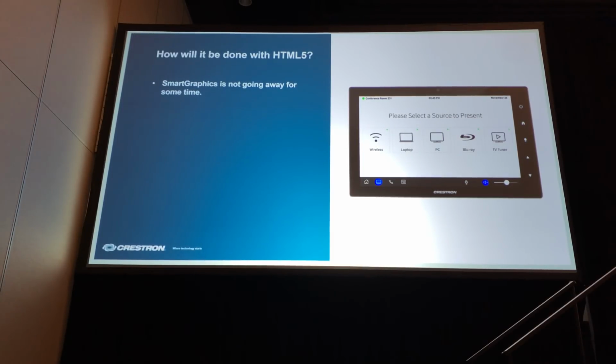Before we dive too deep into HTML5, your heads are going to be filled with questions and concerns as we start digging into it. Because I realize if you were like me, if you had spent 20 years building touch panel projects in VT Pro, and I threw something like HTML5 on your lap and said, all right, you got to build a project using a web technology, which is like Greek, you're thinking, how are you going to do that? So first off, I want to make sure that everybody understands that how you build projects today using VT Pro and Smart Graphics is not going to change for a very long time.